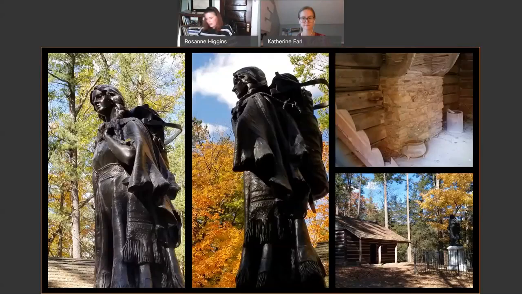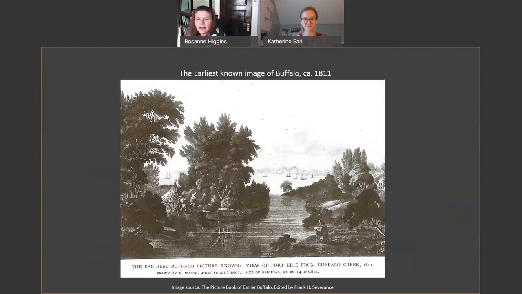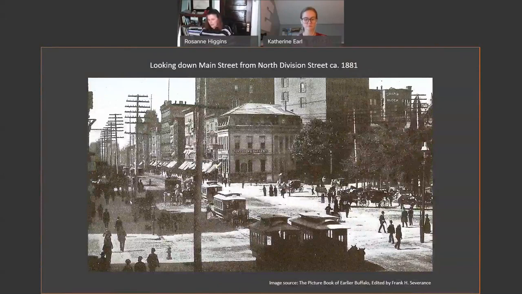So this is a picture of Buffalo from 1881, maybe a few years before when my story now takes place, because the vision, as I said, jumps from right after the Revolutionary War to the early 1890s. So this is a bit early, but you still get a sense that Buffalo has gone from this, in 100 years, to this. It's not a trading post occupied by a handful of people anymore. It's an incorporated city of over 200,000 people.